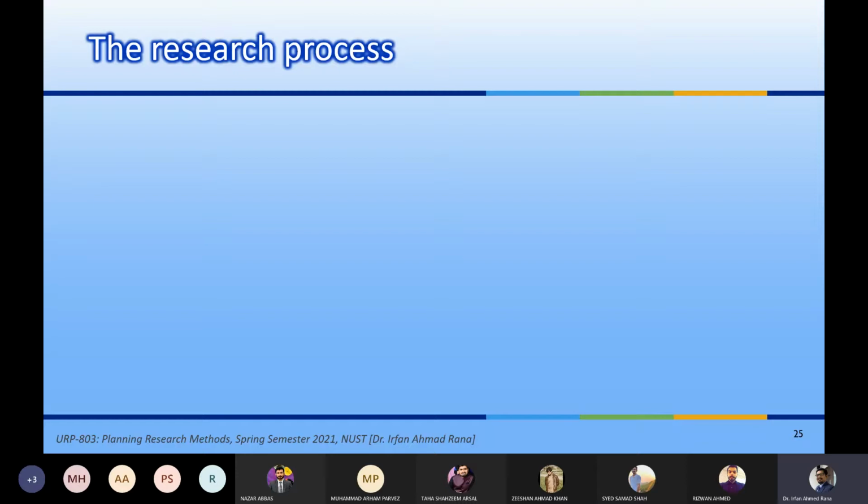So the next question that arises is how do you start the research? What are the generic processes? Of course, everybody's research will vary depending upon the topic, your advisor, and the researcher's own capabilities. I'll just give you a generic process outline in which you'll be more or less following the same process. So the first thing which comes to your mind is deciding what to research.